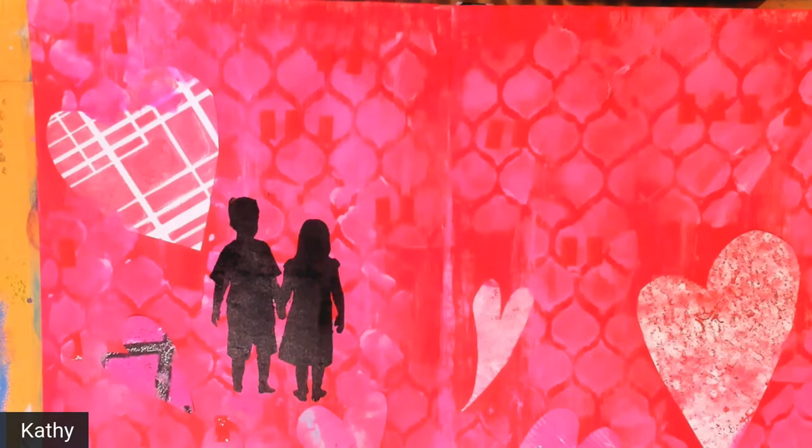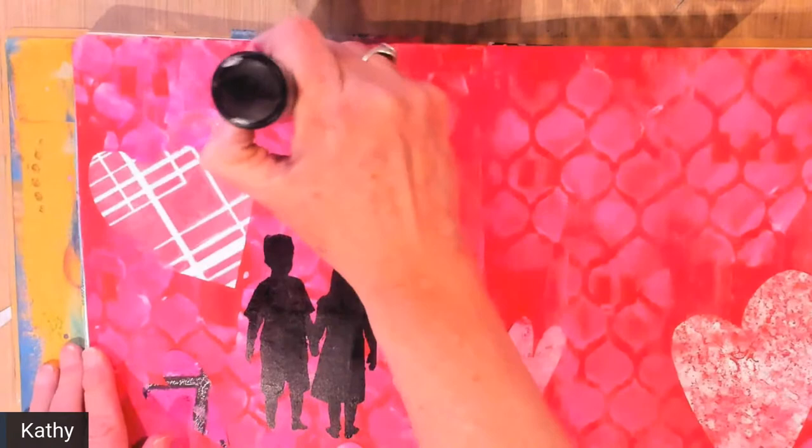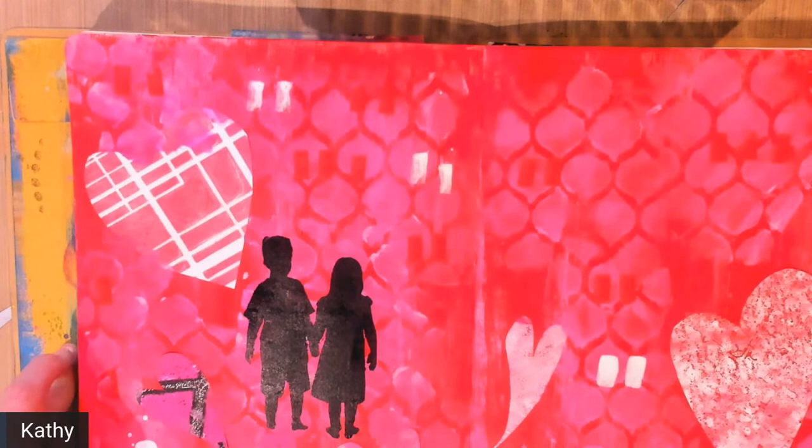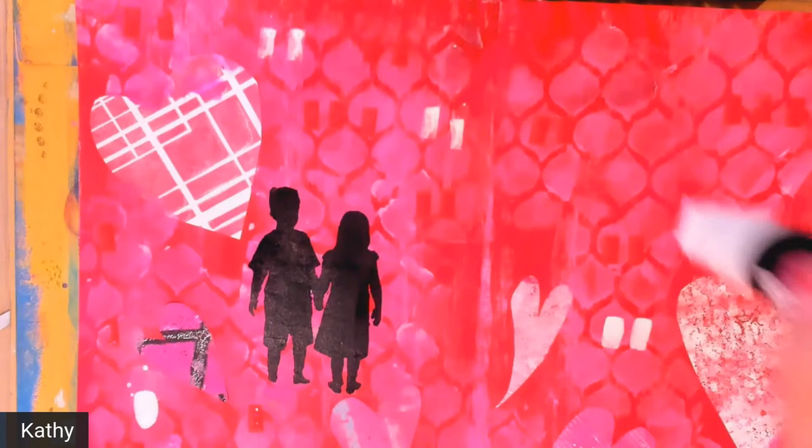Here, let's do some white. Make sure the paint underneath is dry, so you don't ruin the tip of your marker. Okay, these you'll be able to see a little bit better. So just randomly take, oops, don't like it too juicy. That's more like a splot than a mark.